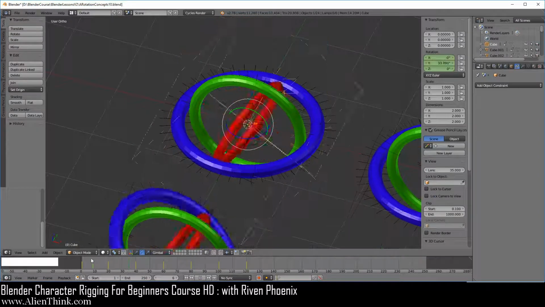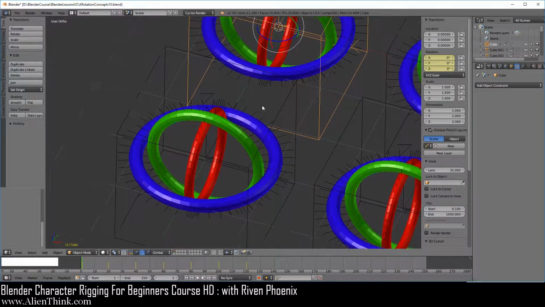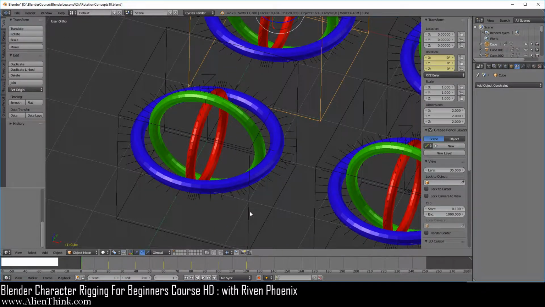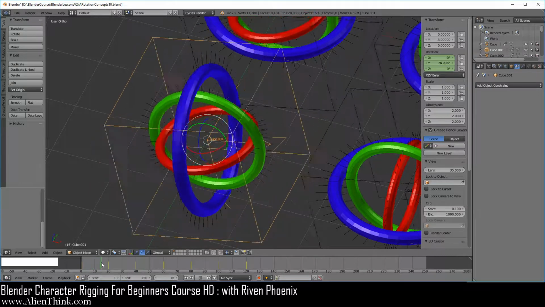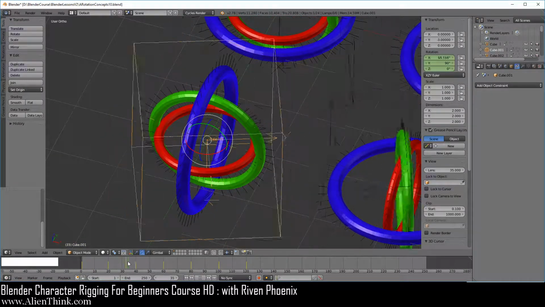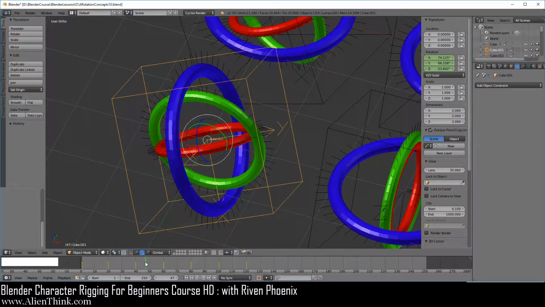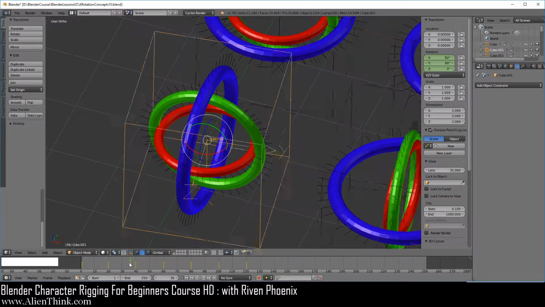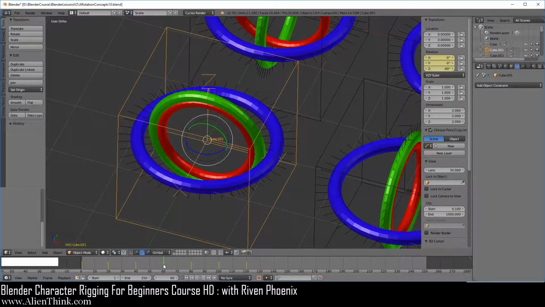Go ahead and now take this to frame 1. Do Shift middle mouse button to pan over here. And now let's take a look at this cube. Now here, when we scrub the timeline, we can see that the object rotates fine. It rotates fine. And over here, we can see that the wobble is occurring. But we can see that there is no gimbal lock. Now the reason this is happening is because the gimbal lock is going to occur at the end keyframe.